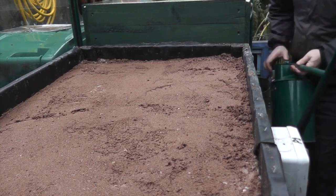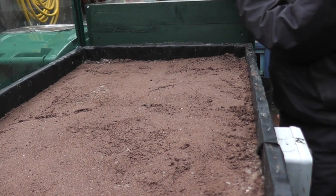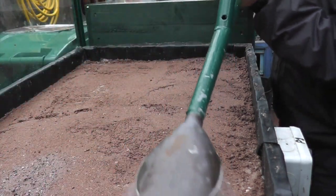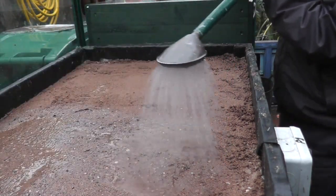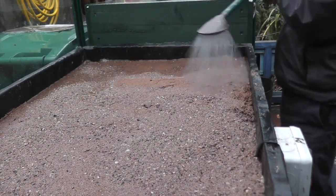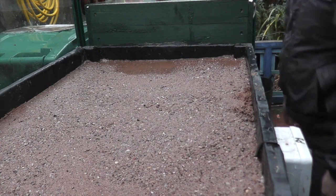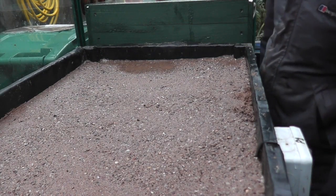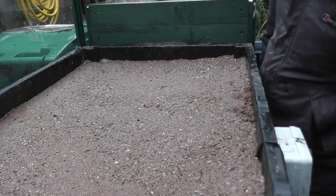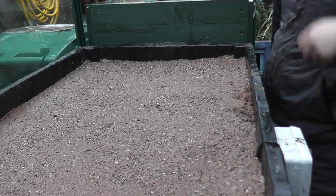I've smoothed it over now with the trowel, so it's not a plasterer's finish, but just flat enough is near enough in this case. All I do now is just give it a decent soaking of water. So that will soak through, and all I do now is put the heat on, put the thermostat on, put the thermometer inside, sorry, put the lid on and leave it for a day or so just to let it bring the mix up to temperature, and then we'll go from there.